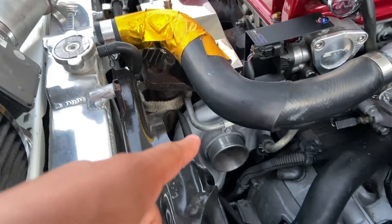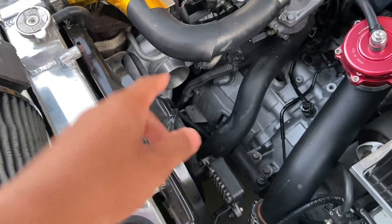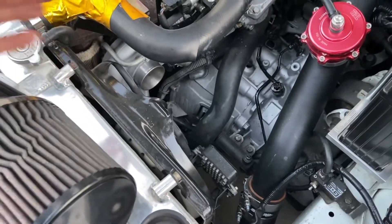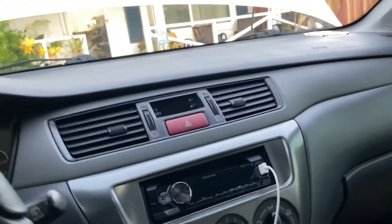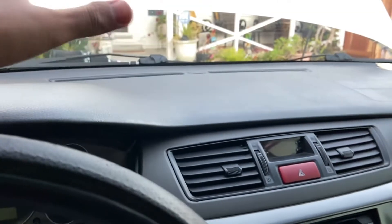The good thing is I just ordered my turbo last week, so I should get it by the end of the month probably. But then I've got to wait another two months because my tuner is booked out two months out, so I've got to wait for that. But it gives me time to save up some money anyway. I also already have the speed density kit right here in the back, all set up and ready — we're just waiting on the turbo. I'm also going to get the turbo painted to match the valve cover so they can both be ooze and cherries.